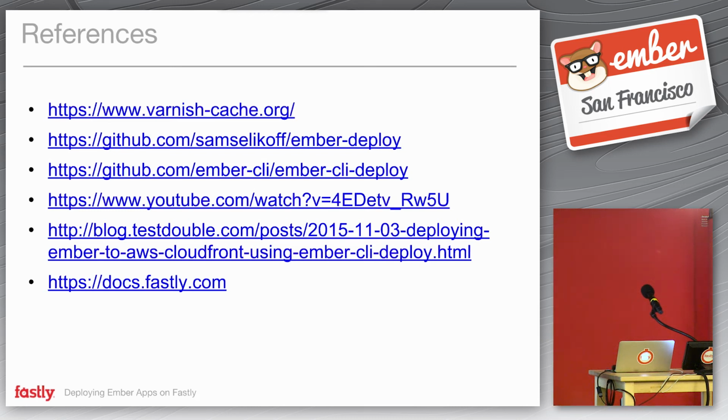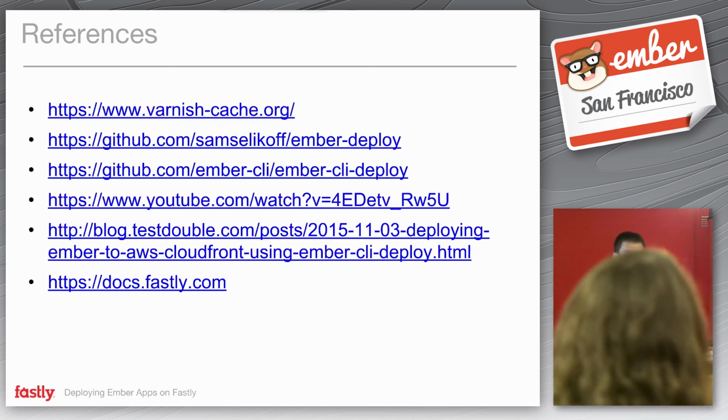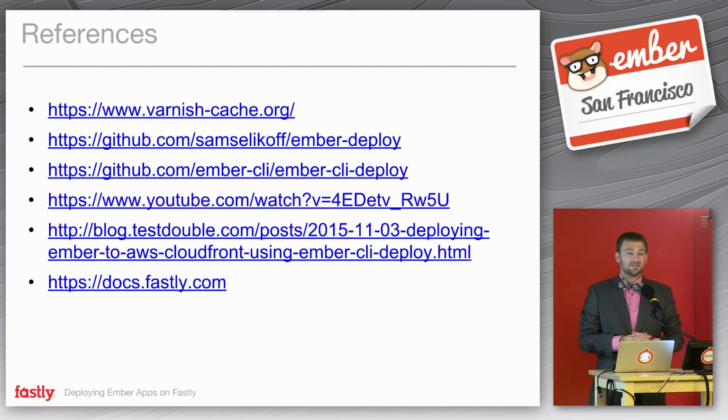Oh, one last question from Dale. How do you handle CORS settings? Do you put them in Varnish? Great question. I think you're alluding to the fact that they sort of have to be per domain. CORS is all done through HTTP headers, so it's really easy to do in Varnish.